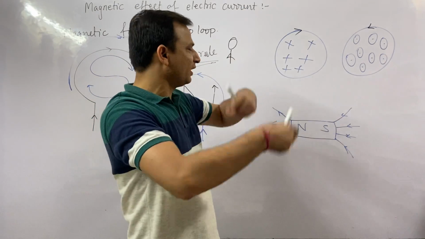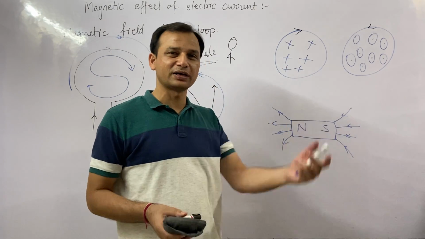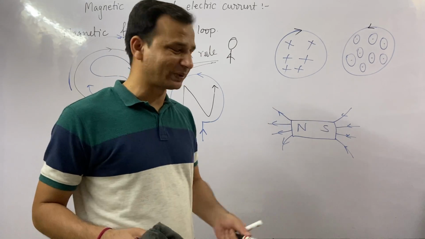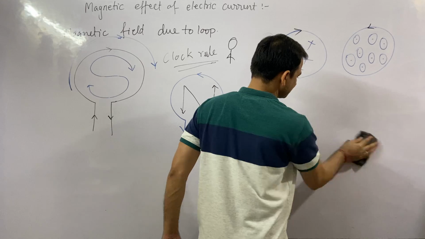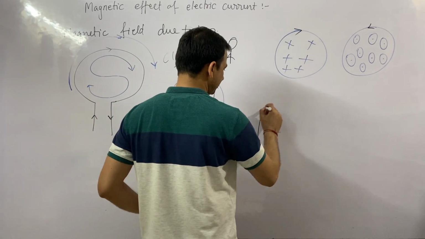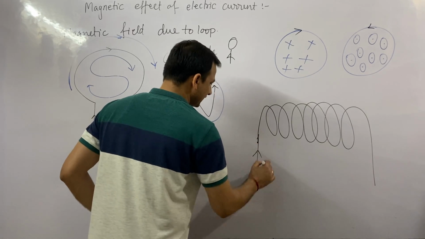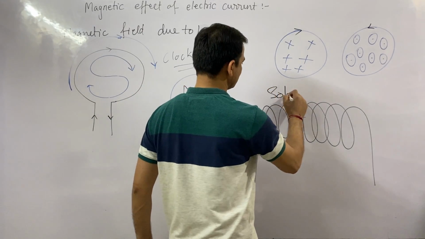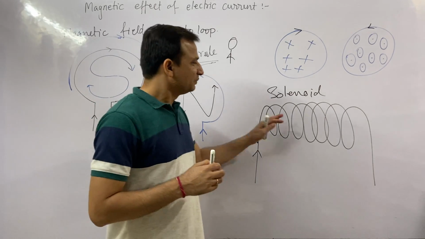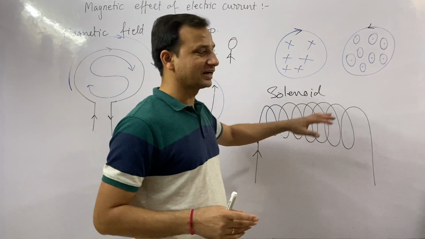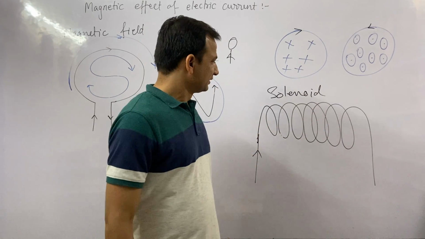Now, if you take n number of loops and you stack them one after another on a cylinder or a pipe, a plastic pipe, or you can take a paper pipe and a copper wire and wrap that wire, what you will get is a solenoid. And a solenoid looks something like this. Let me write the name of the topic, solenoid. So when current flows into this solenoid, it starts acting as a weak bar magnet. How to make it a strong bar magnet? I will tell you. That is called an electromagnet.